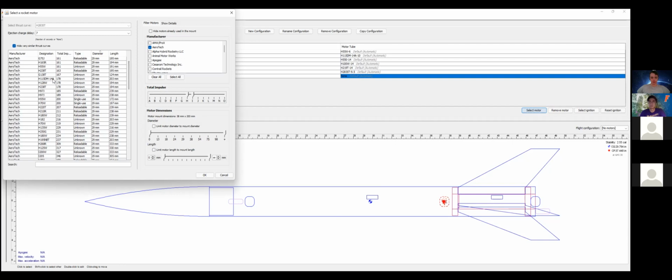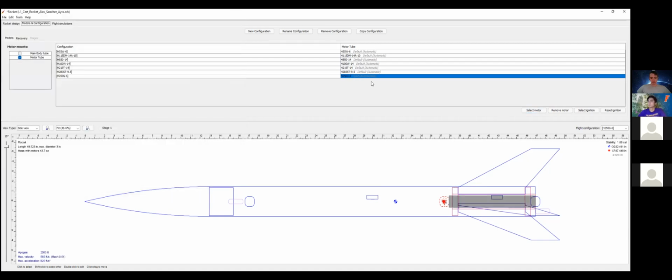Once you select a motor, let's say this one, it inserts it into your airframe, and then you adjust your dimensions according to that motor. So you put the inner tube, which is your motor tube, forward, you move your centering rings and adjust them, and then you're set. If I can just interrupt real quick.